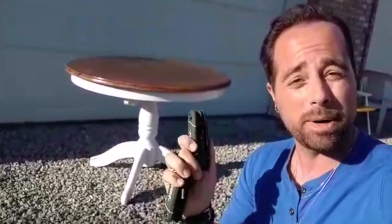These are the ones you really want to run after and grab, because that's good money right there. So let's go grab our sander and the 60 grit paper and start hitting this thing up.